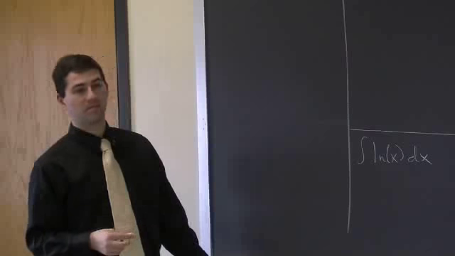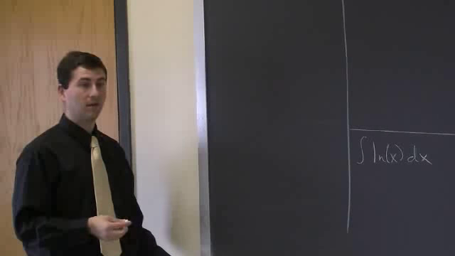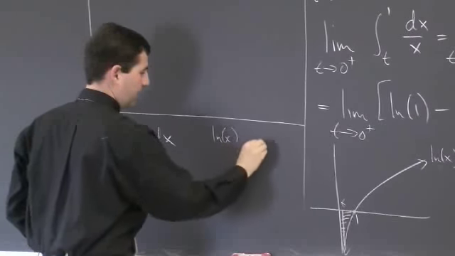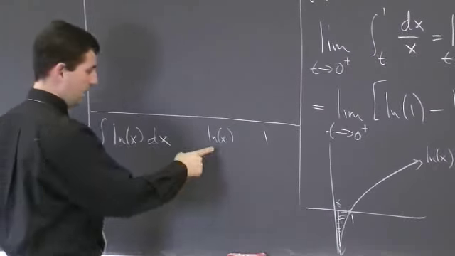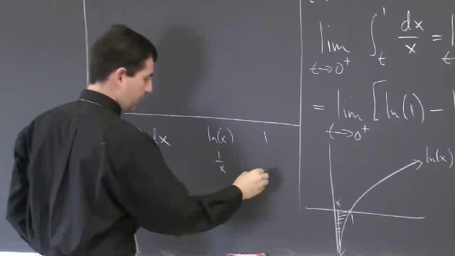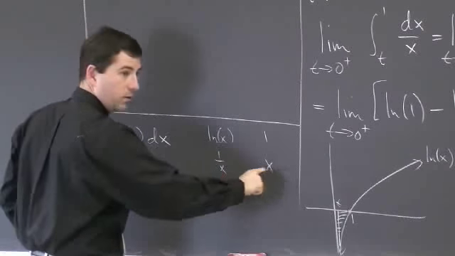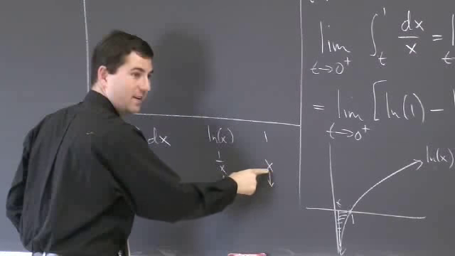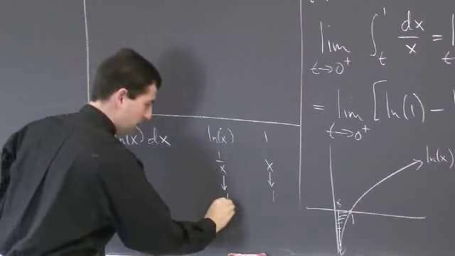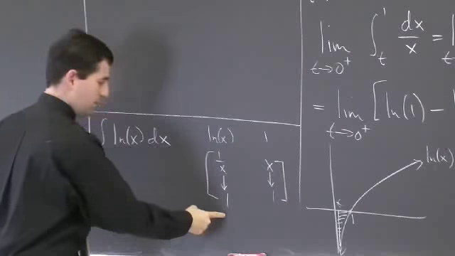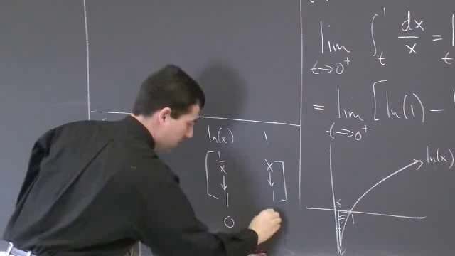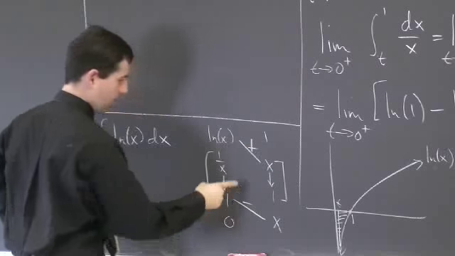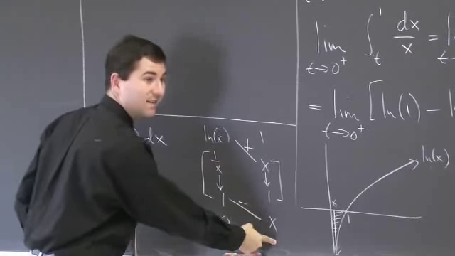How do we get it? Because we've got to know how to check anyway. So, integration by parts. Let's use the tabular method: ln of x and 1. The derivative of ln of x is 1 over x. The antiderivative of 1 is x. Then we can move this 1 over x over. When you move it over, this becomes a 1, and when you differentiate, you get 0, and when you anti-differentiate, you get x. You get plus, minus. So x ln of x minus x.